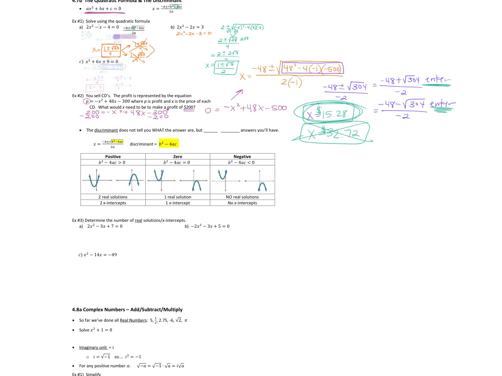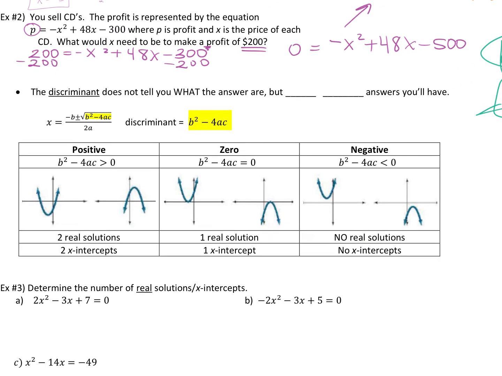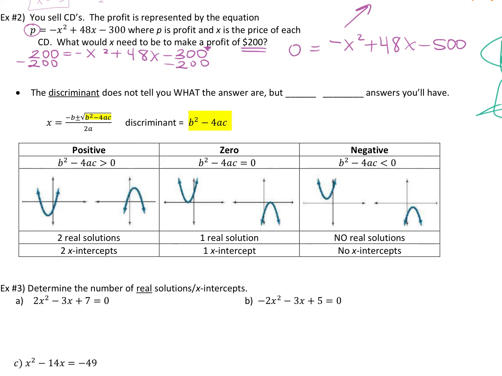Okay, last thing, and these go pretty quick, is what's called the discriminant. So the discriminant is part of the quadratic formula. And instead of telling you what the solution is when we solve a quadratic, this tells you how many solutions you should have, okay? So it doesn't tell you what your answers are, but how many answers you'll have, okay? And if you look here, the discriminant is the part that we've been plugging into your calculator first. It's the b squared minus 4ac, okay?